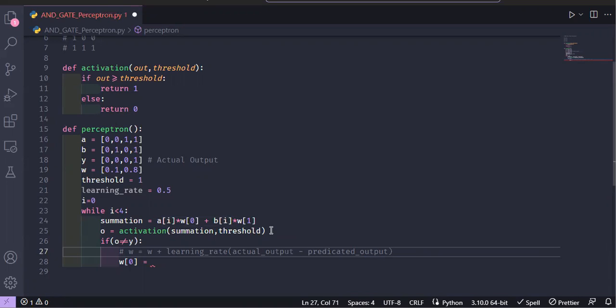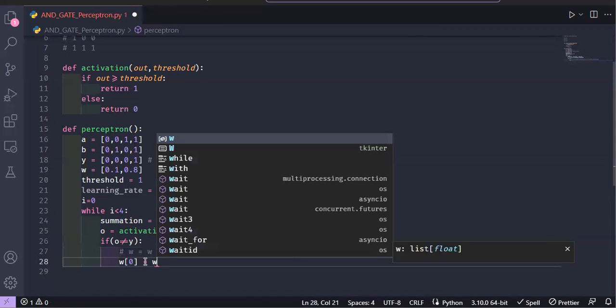And again, for that we need to input with respect to which W. If it is W0, then it's A input, and if it's W1, then it's B input. Okay, so for this, it's W0.